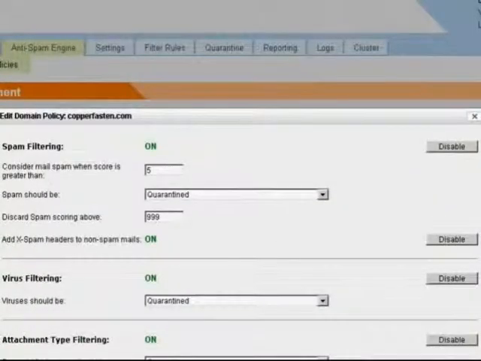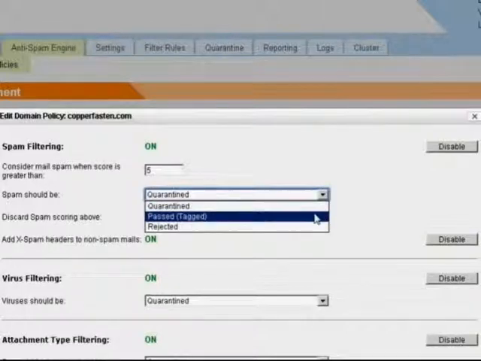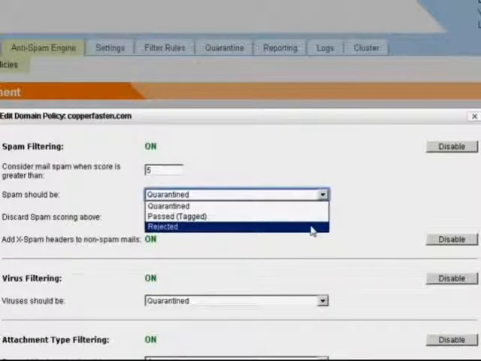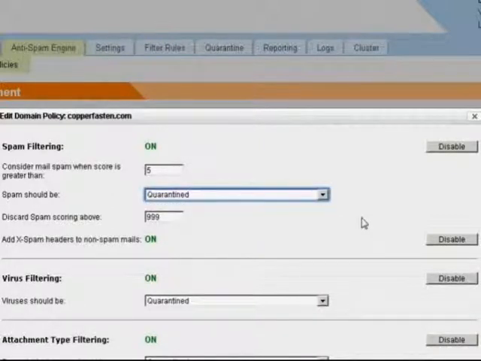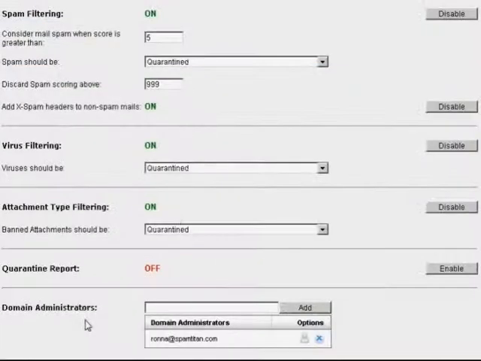We can also create individual user policies. So for whatever reason, if a user doesn't want antivirus or, for example, wants to change their own rule sets, we can do so here. So we can turn off or on SpamTitan or spam filtering for each individual user. We can decide that they may want them quarantined or rejected. Alternatively, we can change the rules for their quarantine report. So specify a different language, for example, or change the frequency at which they receive their quarantine reports. So individual rules for individuals within the organization.